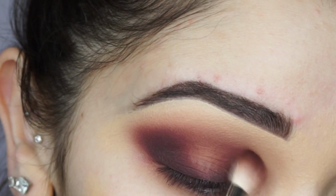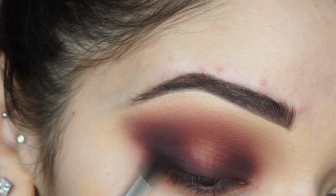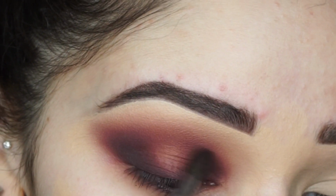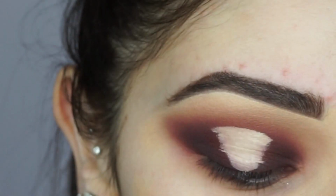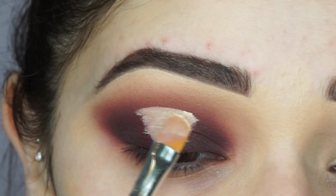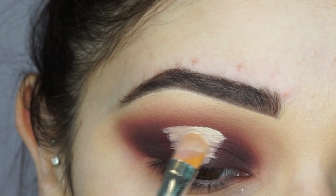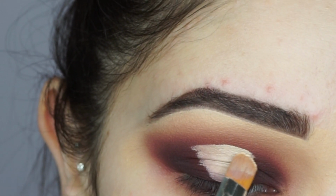And I wanted to create a negative space, obviously, because we're doing a halo, so there's this lighter space in the center, but I brought that darker color in towards the lash line a little bit more, and I don't usually do that with cut creases and halo eyes. So I kind of did an upside down triangle, and I really love the way that this look came out. I really do like this technique.